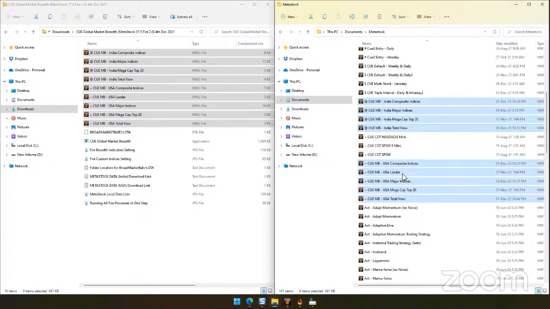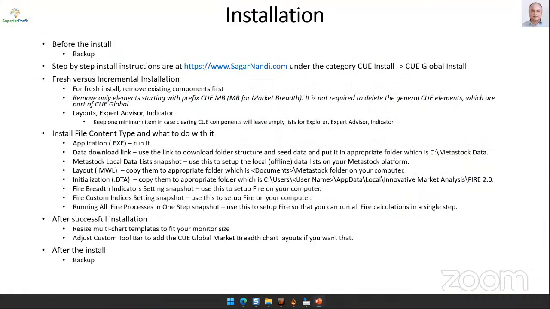Please delete the old layouts first and then copy, because the names might have changed. I don't want the old and new names to appear together for a particular layout. Then we will not know which one to open finally. So delete the QMB layouts first and get the latest ones from the downloaded file into the Documents, Metastock folder. Okay, so we got the layouts. Let's go back.